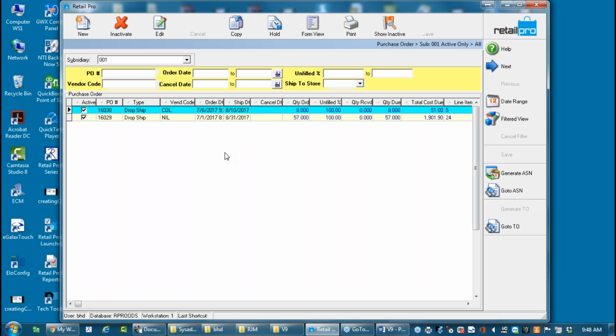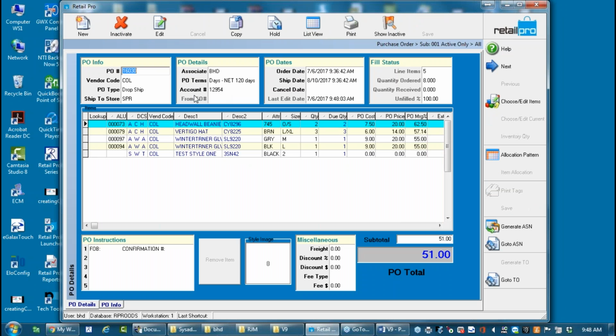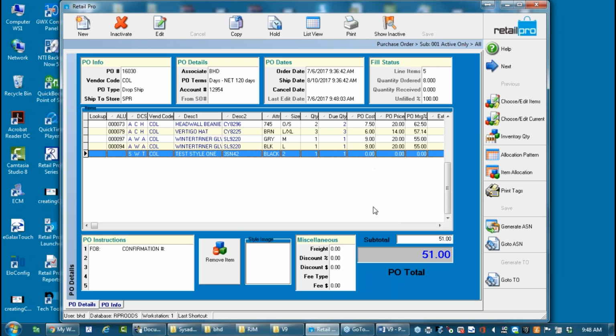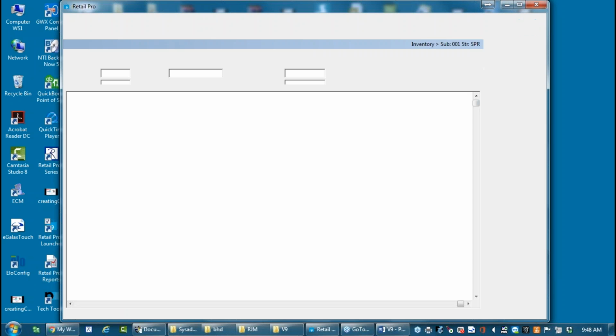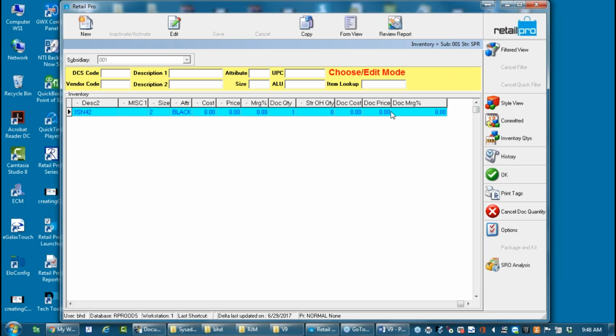So purchase orders. Okay, here's my purchase order. Here's my item without an ALU. Okay, I'm going to do this, and then I'm going to say, oh, that's not what I want. Right here.